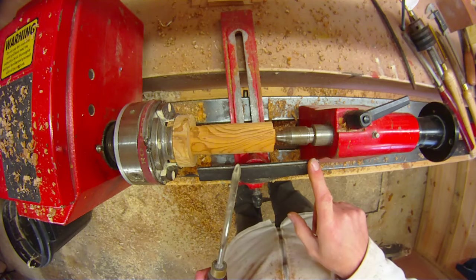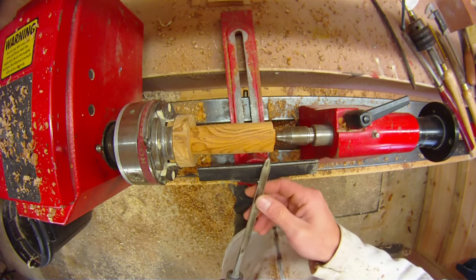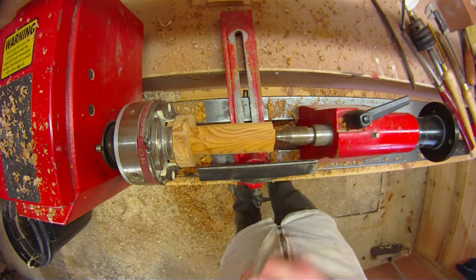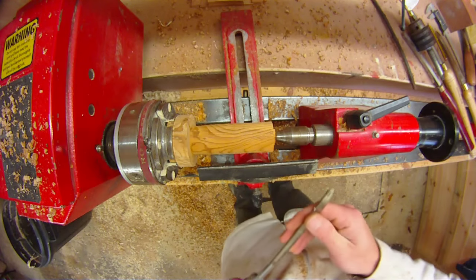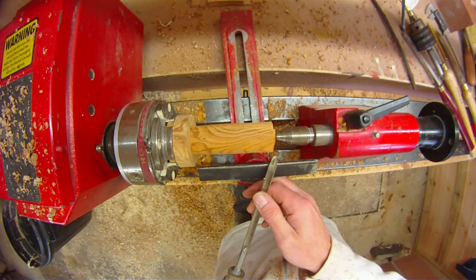I've put a smaller tool rest on so I can get a bit closer to the piece, and it's set for the spindle gouge to be just a tiny bit below centre. Tiny bit, actually. There, that'll do. And now I'm going to start shaping.